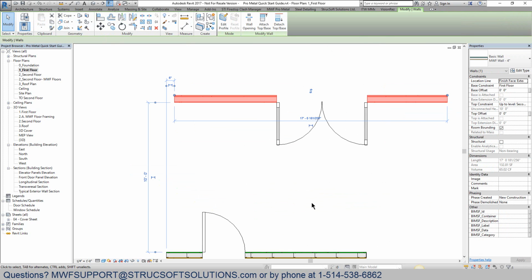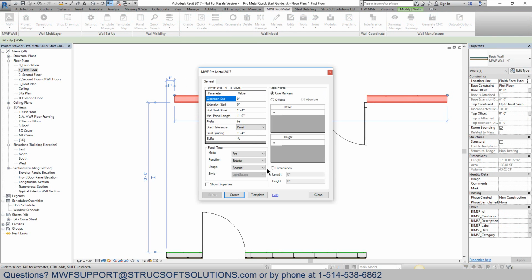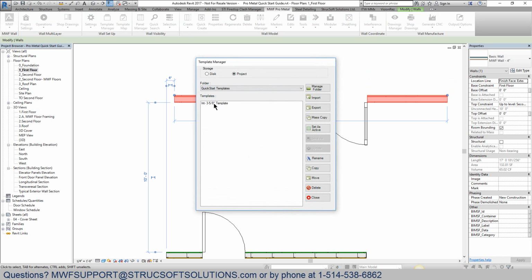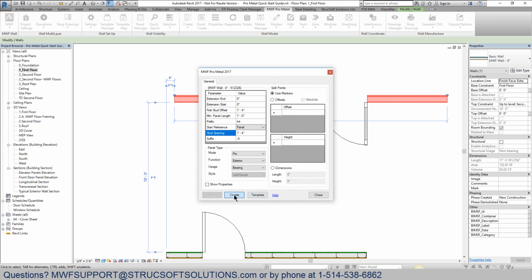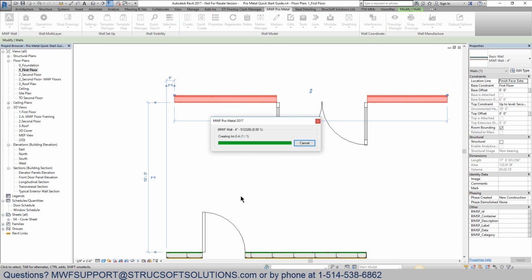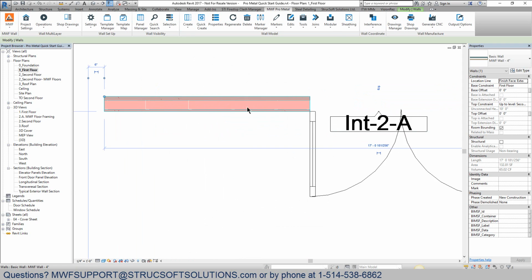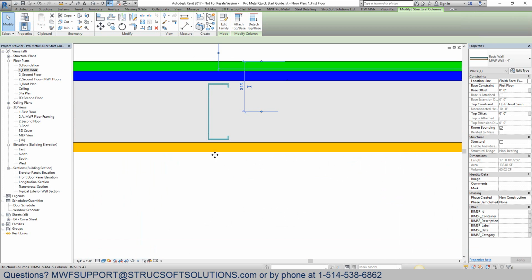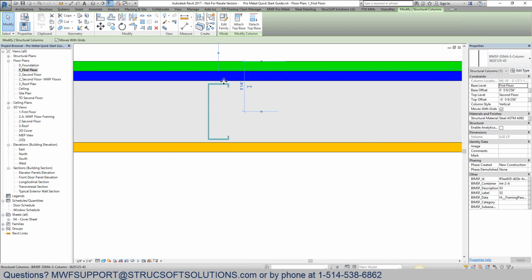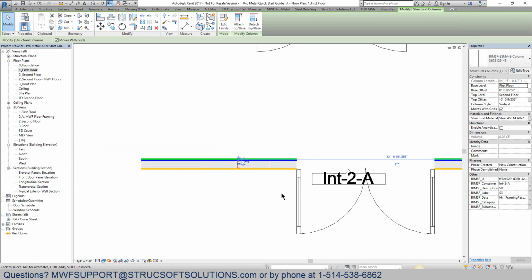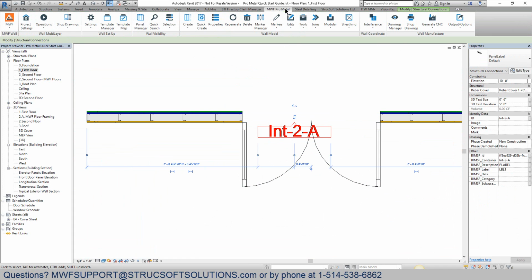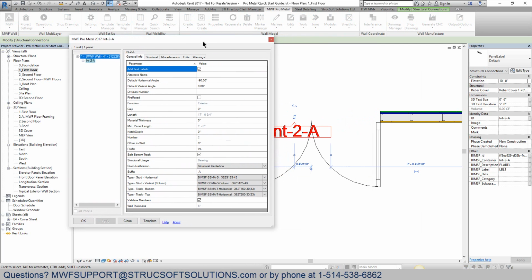Let's take a look at the 4-inch wall. So let's go back here. We'll say create. Let's grab the template we just built together. Let's set it as active and say create again. It's going to create a 3 5/8 inch member right there inside a 4-inch wall. So again, we need to make some big changes. We go open up Interior 2's panel properties, and let's make some changes.